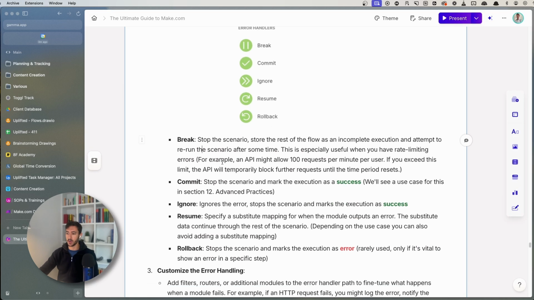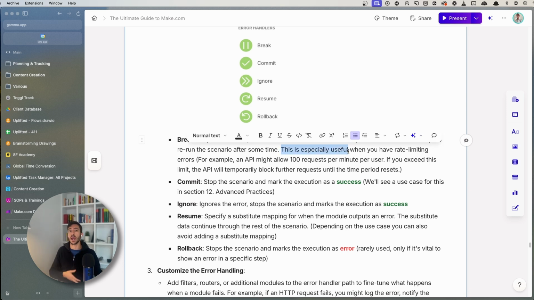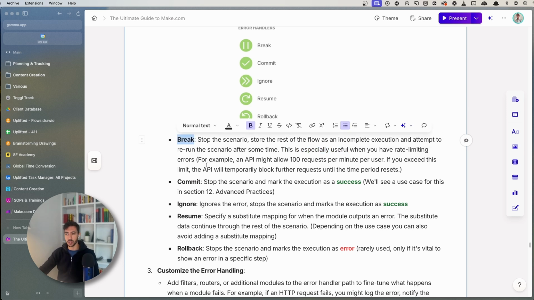There are different kinds of those, and let's look at each of them over here. So first off, we have the break. The break is to stop the scenario and restart the scenario after a specific amount of time. This is used all the time when it comes to APIs and handling API problems, because what you will see a lot of the times could be problems related to 500 errors, so server errors, meaning that the API doesn't actually work at that specific time, or you will see, for example, errors where you made too many calls to a specific API, so you need to wait in order to make an additional amount of calls. So break is probably the most used error handler.